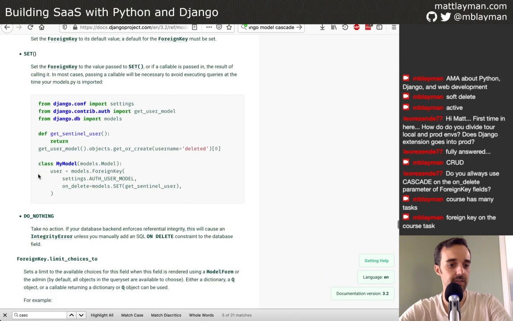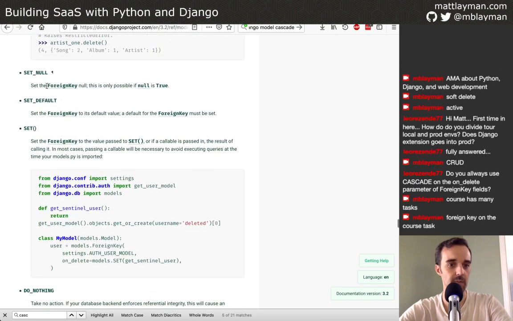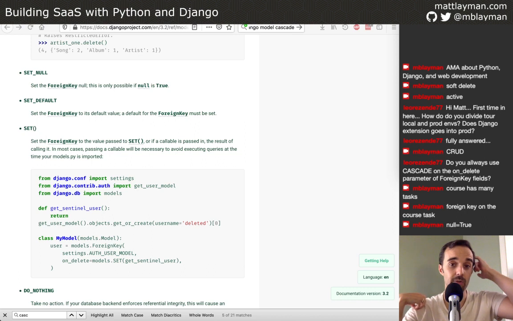There is set null, the other common one. Your other real option with a foreign key is to set null equal true on it. So that will allow your database table, instead of having a foreign key, to allow a null entry there. Again, if I had a course task that had no course, that was null, it doesn't make any sense.